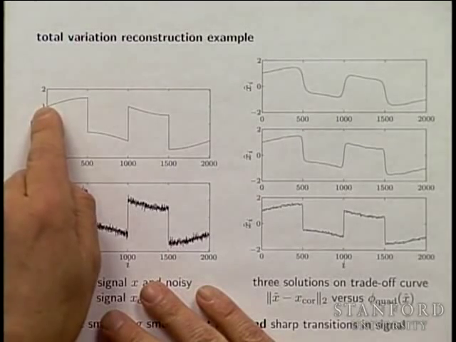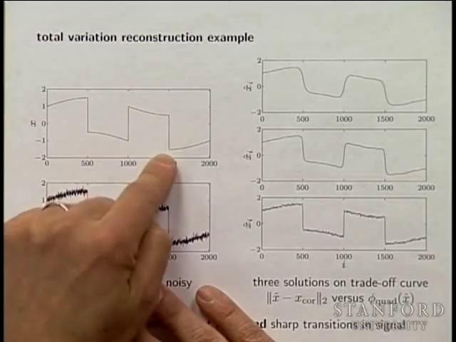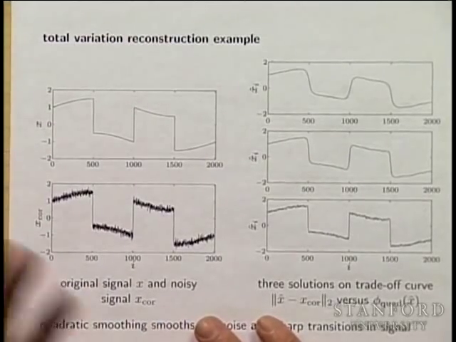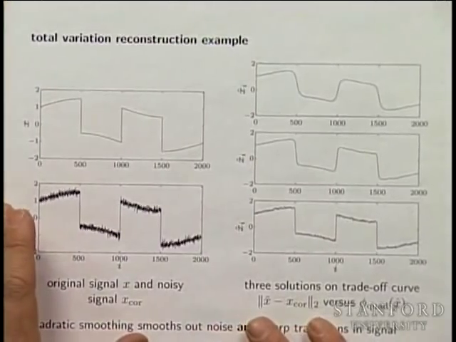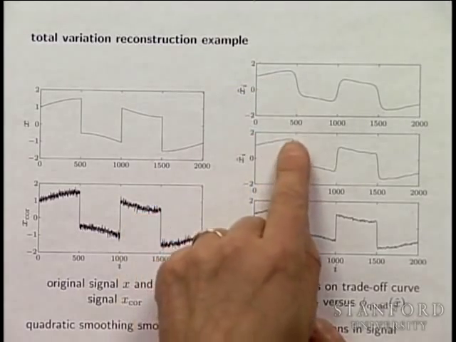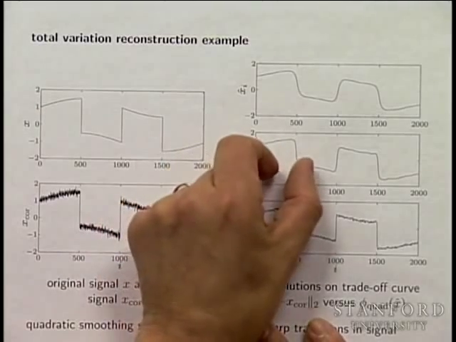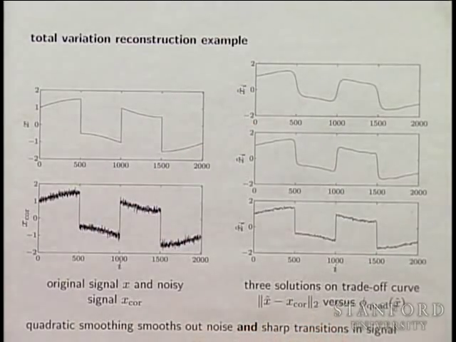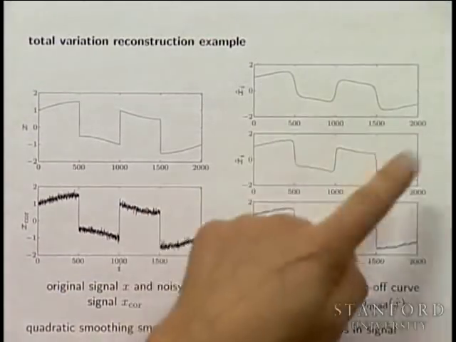It's the same here. Okay, let's look at total variation. Here's the original signal. By the way, the signal is chosen so that traditional linear signal processing is going to fail on it. The signal is kind of smoothly varying, and then has these jumps. Here's the corrupted one, and if you do traditional linear signal processing, which is what the Tikhonov style regularization would be, your choice is something like that. If you want to get rid of all the wiggles, you're going to smooth out this sharp transition. Something that was basically a one-sample transition is going to turn into something that is, I don't know the scale here, 50 samples. Why? Because of that square. If x moves rapidly, you're going to get charged a lot for it. You're going to get charged squared for it. So this is that.